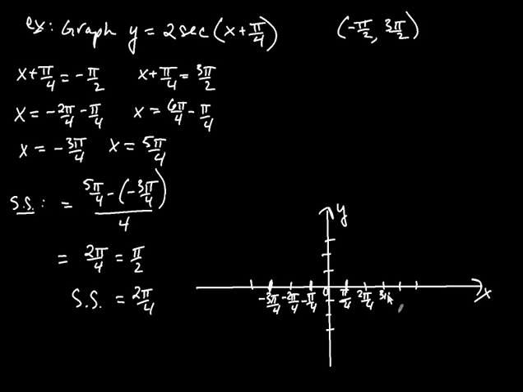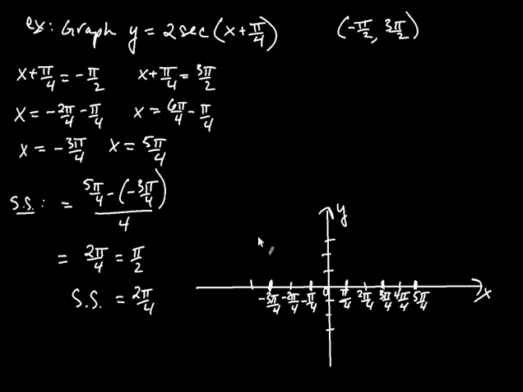Let's scale this: 3 pi over 4, 4 pi over 4, and 5 pi over 4. Okay, so where were we? This was our second one. Our third one would be right there. Another 2 pi over 4 brings us to 3 pi over 4. Another 2 pi over 4 ends at 5 pi over 4. And look, we ended where we were supposed to end, 5 pi over 4. So to recap, you start at the left and step in 4 times: 1, 2, 3, 4. And that brings you to where you predicted you would end.